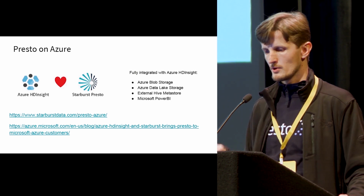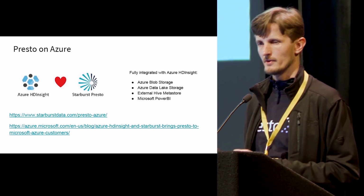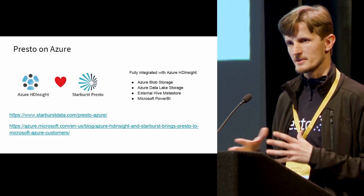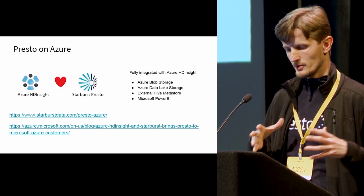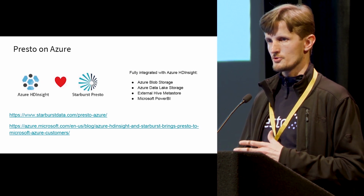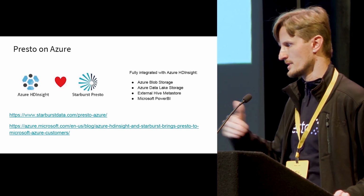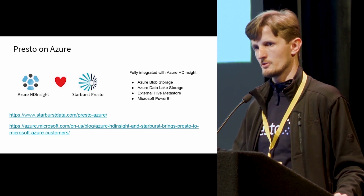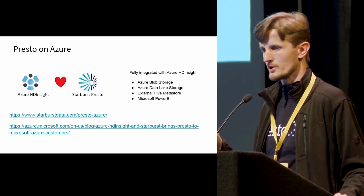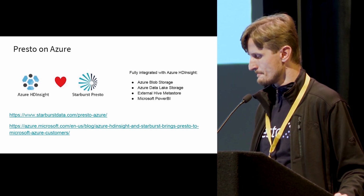And it's also great if your company is pursuing a hybrid cloud or multi-cloud strategy. Presto is a great bridge, right? Because it can serve your use cases on premises, but also AWS and now Azure, right? So you can use the same interface for your users across all those environments, and they don't need to learn new syntax, new language, new tools to interact with SQL and their data.